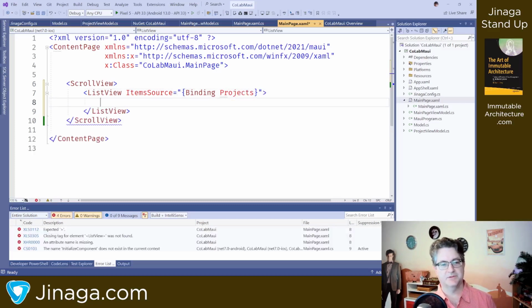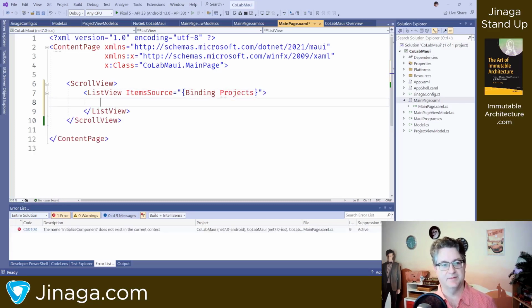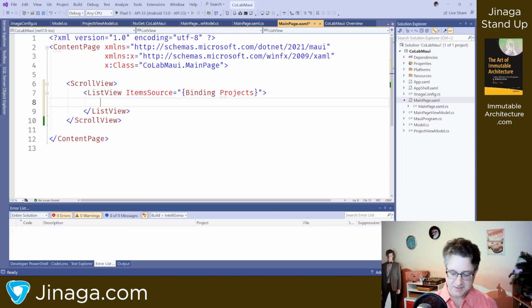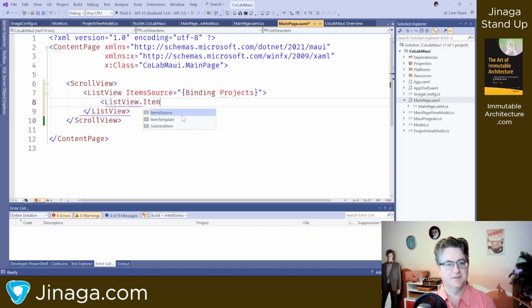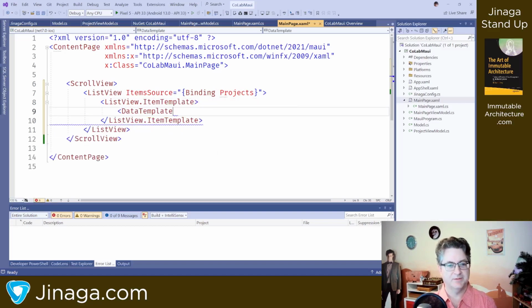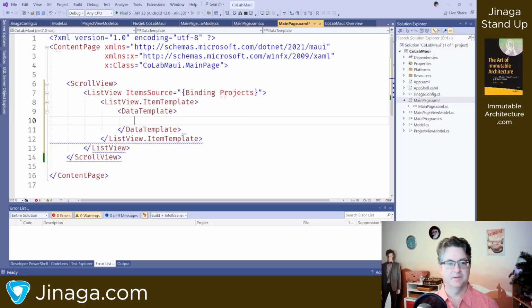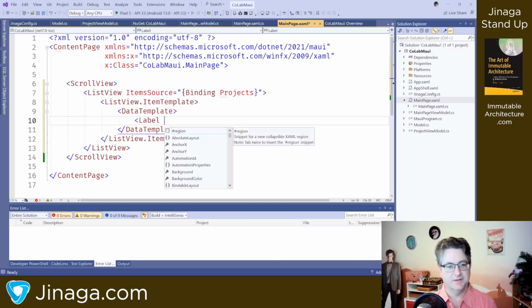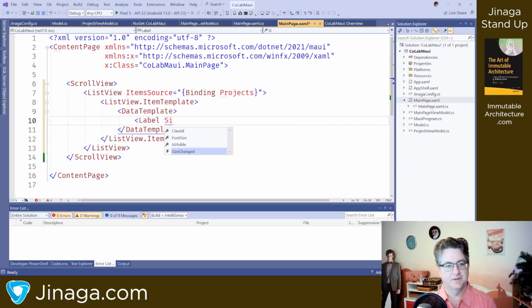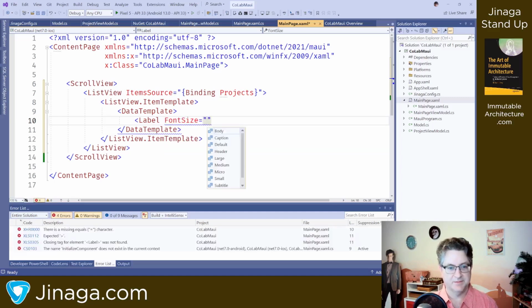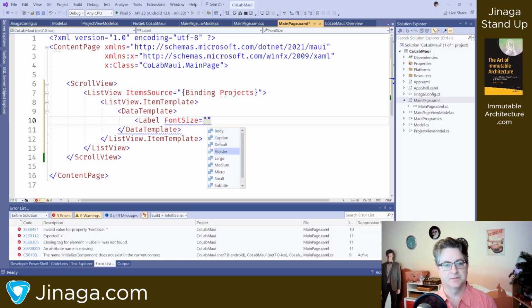So that should be all the items in my list view, and then I want to set the list view dot item template to a data template. So each item in this list view is going to be represented by a label, and I'll set the font size to large.